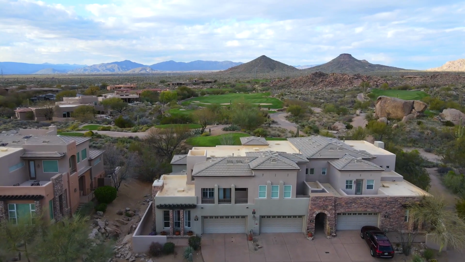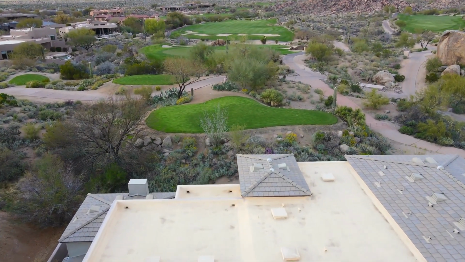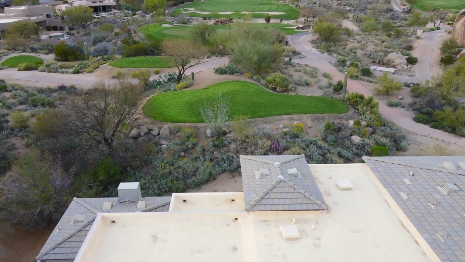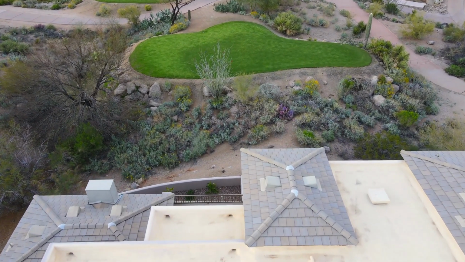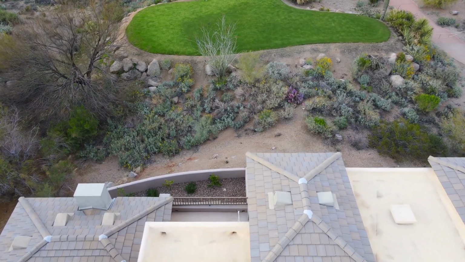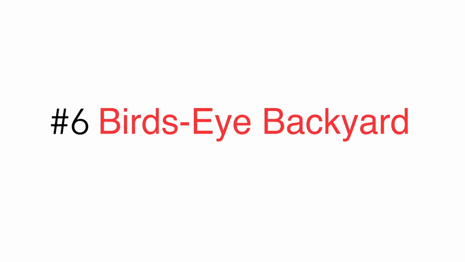Shot type number 5, backyard reveal. With this shot, we usually start at an elevation high enough to show the entire property. We'll focus on the front of the home, and as we fly over the home towards the backyard, we tilt the camera gimbal down to focus on the backyard. For this shot, you'll want to practice your gimbal tilt speed to smoothly transition to the downward backyard shot at the right time.